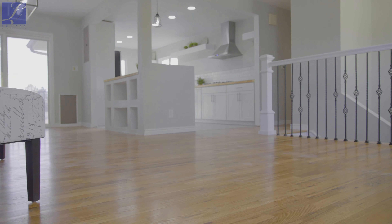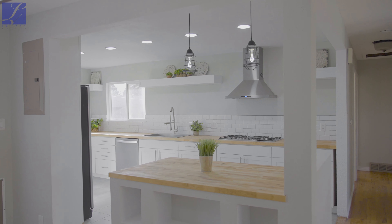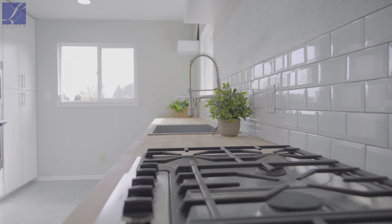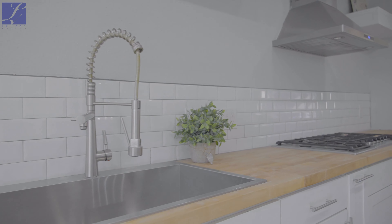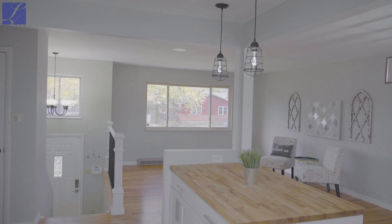What you really notice as you come up to the main level is this fantastic open floor plan. Walls have been taken out and this floor plan has been really opened up to highlight the real feature of the home — this beautiful kitchen space. You can see fantastic pendant lighting, gorgeous butcher block countertops, subway tile, beautiful shaker cabinets with soft-close drawers, high-end hardware, and a really stylish kitchen that opens up from the large kitchen area to the new counter bar and the open dining area.